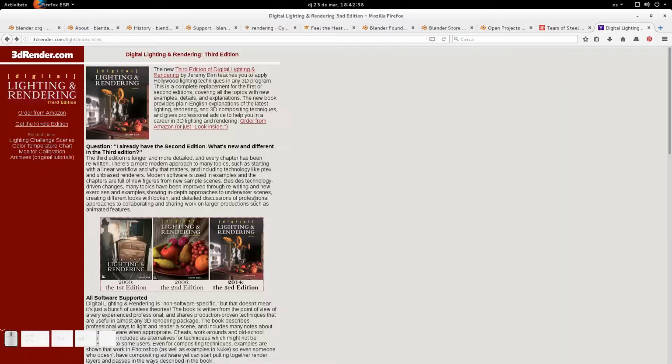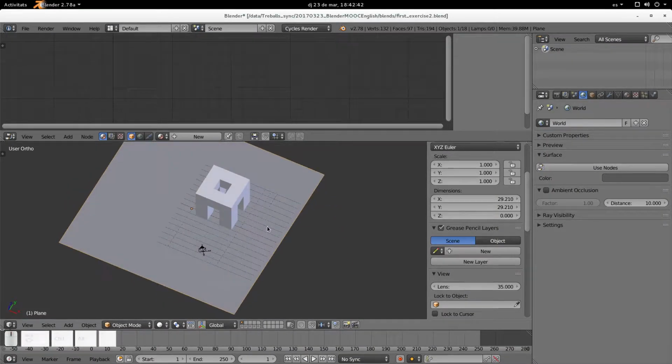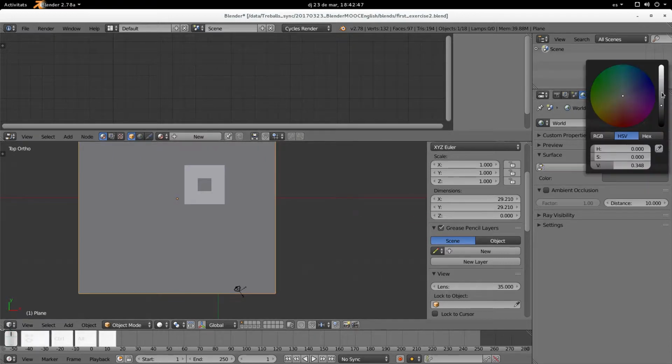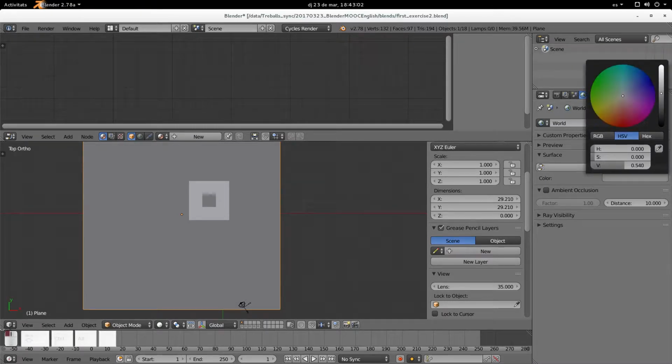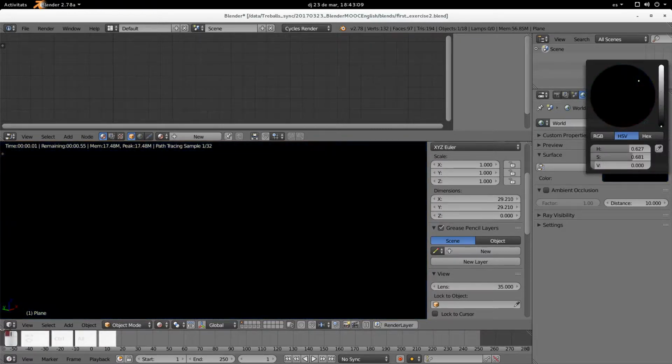Now we are going to set up a very basic lighting of the cube structure. Keep in mind that I've previously disabled the world lighting, turning its color to black. I did this because I wanted to show you clearly the effect of each lamp. World lighting gives a general ambient light to the whole scene and sometimes is an interesting feature, but we are going to keep it disabled now.